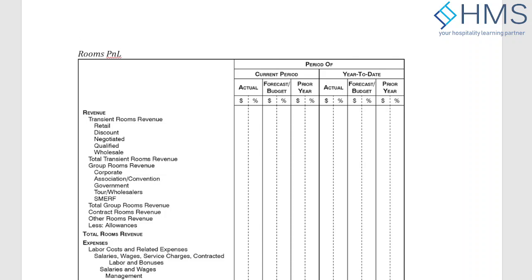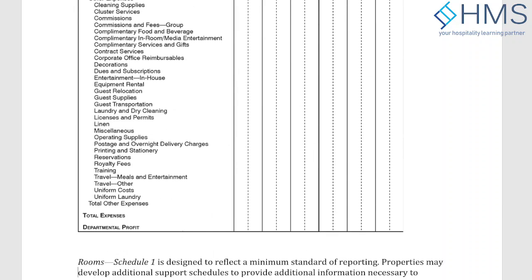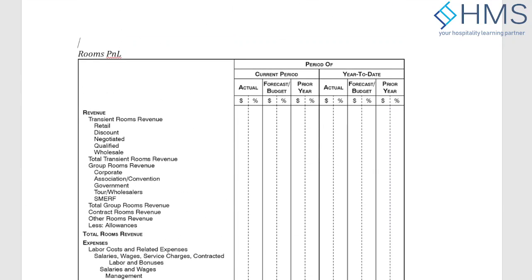So we have discussed the uniform system of accounting for lodging industries in our past lectures. So we covered the grand P&L, and then we looked into the departments, right? So the first was the room division department, where the main important talking point for the Uniform System requirements is the segmentation, which you will see on the screen. Revenue is divided into the market segments, and we looked at the definition of market segments.